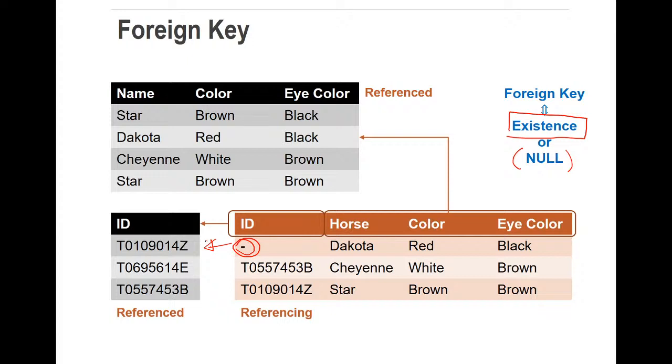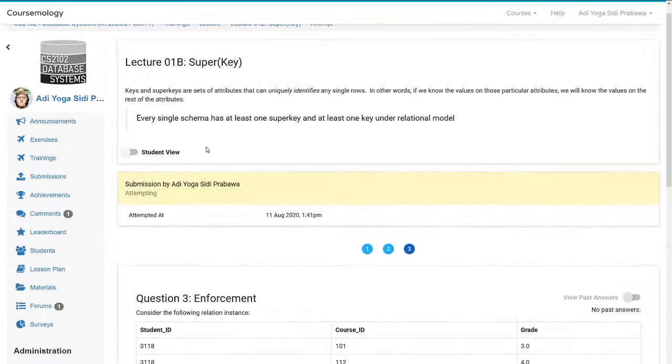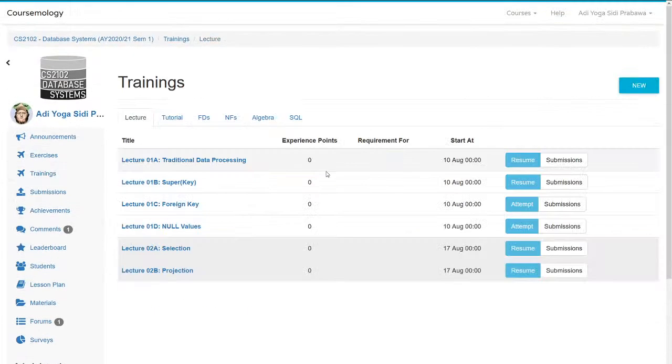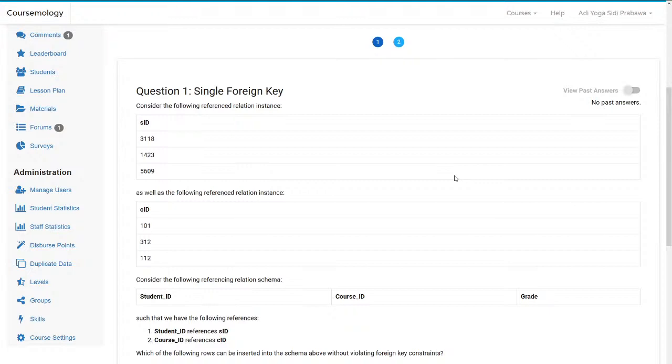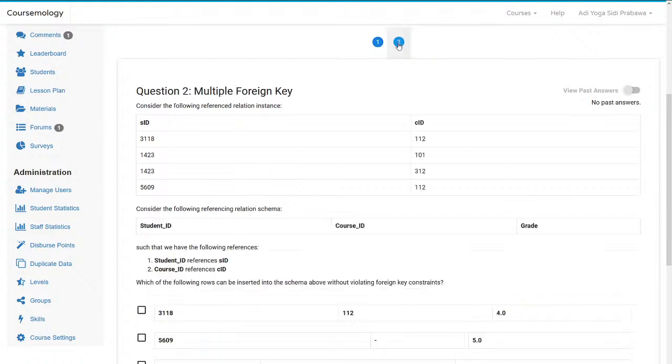And unfortunately, this particular part on the null may make things a little bit confusing, which we will illustrate with the training on the foreign key. So here's the one that I'm giving you as an exercise. The one that I want to focus more on is the second one.